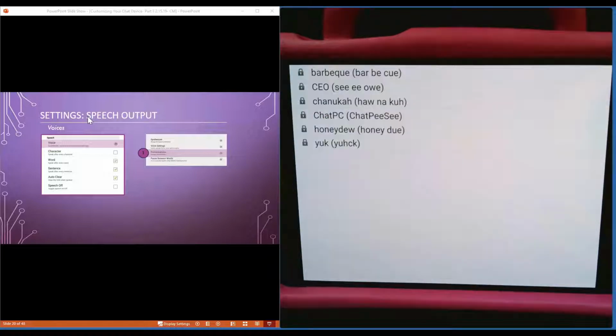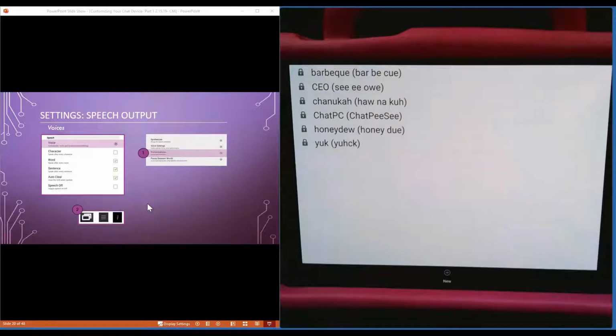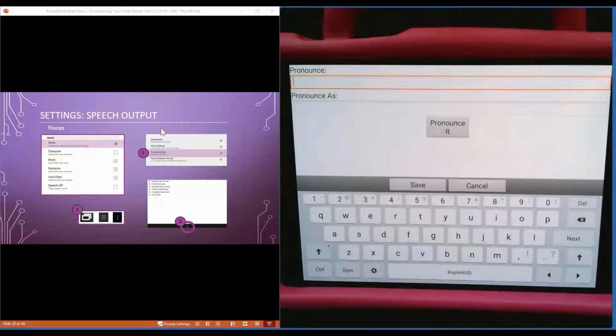Click on pronunciations and that brings you to this list of all the pronunciations that are currently programmed in the device. And if you want to add a new one, you're going to hit your menu button and then new. So there's the new at the bottom. And that brings you to this screen.